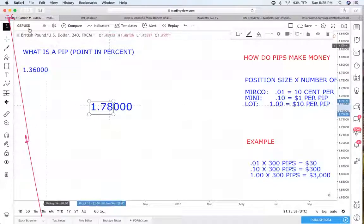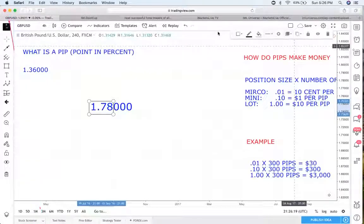That means that for every dollar that you have, if you go to Britain and you have the British pound, $1 would be worth $1.78 in the British pound. So essentially, the British pound is worth 78 cents more than what the US dollar is worth. Okay, please don't draw on the screen. So this is how you read these numbers on the side.